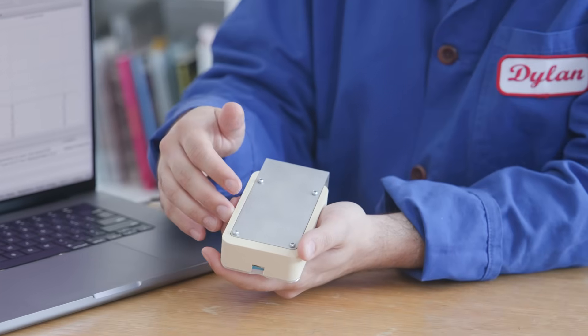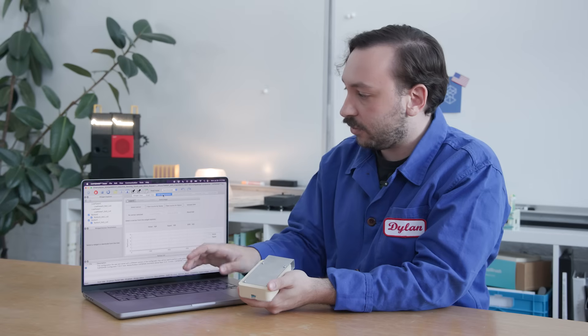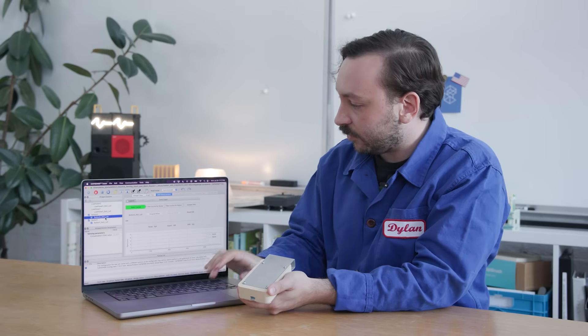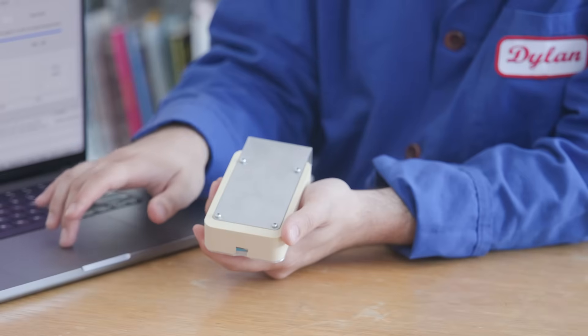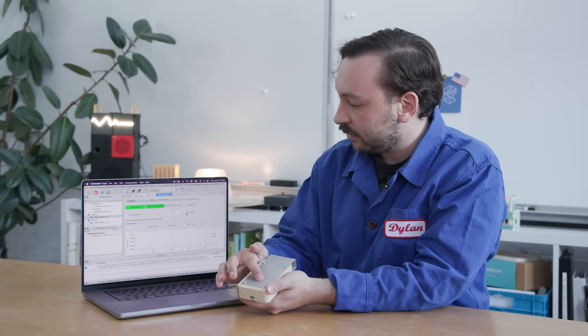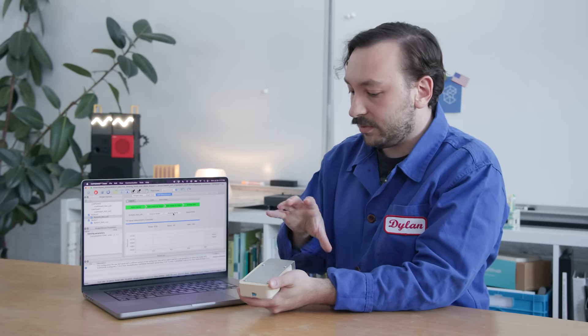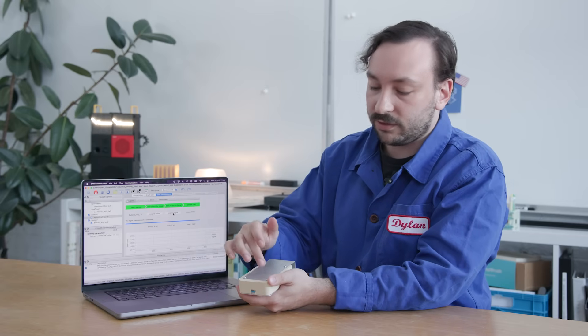Now that we've taken our aluminum plate and assembled it onto our prototype, we can calibrate the button for our aluminum plate. To do this, we use CapSense Tuner, which is part of Modus Toolbox, and we're streaming data from the dev board to CapSense Tuner. I have to press this button really hard to get the result I'm looking for, and we want to change that. In the signal-to-noise ratio measurement section, we select a button, first acquire noise — which lets the device know what the button looks like when you're not pushing it — then acquire the signal. After clicking acquire signal, I push on the button with a reasonable amount of force. That passed. Now CapSense Tuner knows how much force to look for when pushing the button.